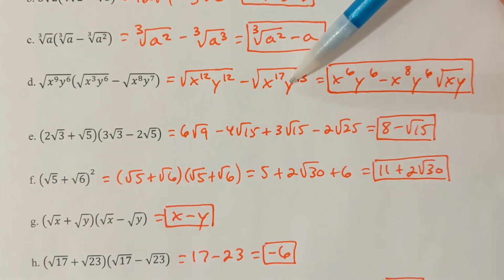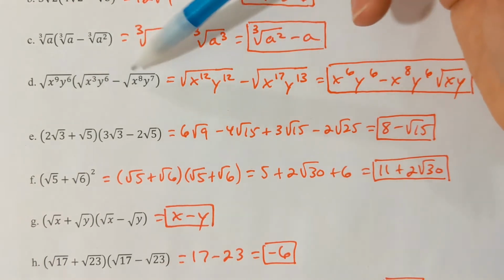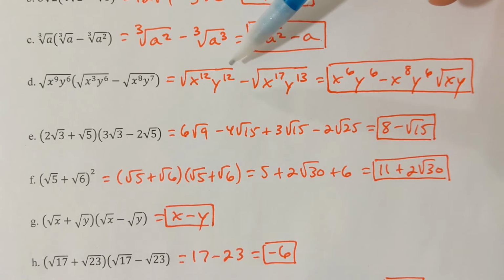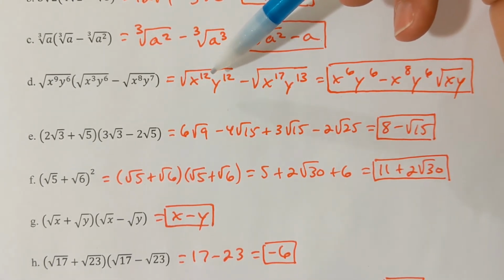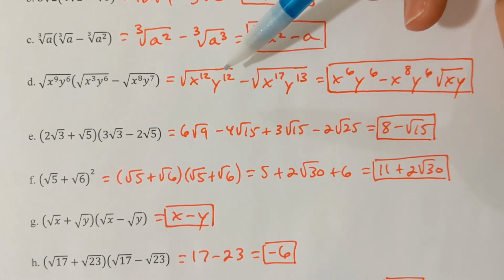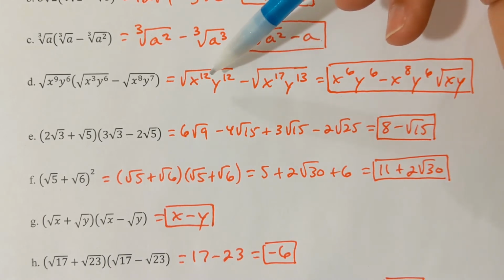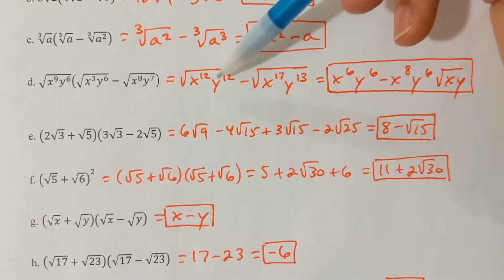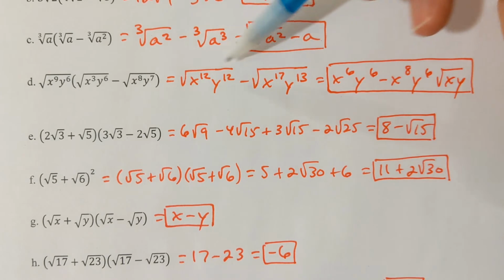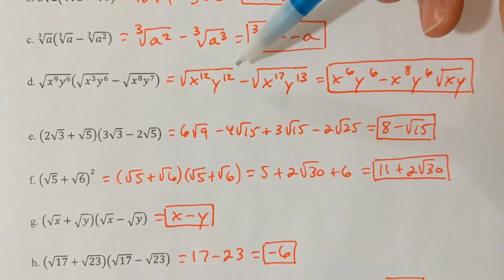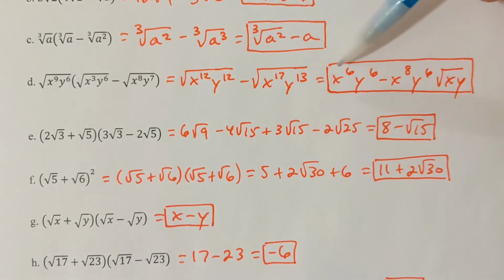Again, keep the base and add the powers. Y to the 6th times y to the 7th would be y to the 13th. Okay, now in this first radical, x to the 12th, that's the same as x to the 6th squared. Y to the 12th would be the same as y to the 6th squared. So if I have x to the 6th, y to the 6th, that whole thing squared, and I'm taking the square root of that, the square root sign and the power of 2 will go away, and that leaves me with x to the 6th, y to the 6th.